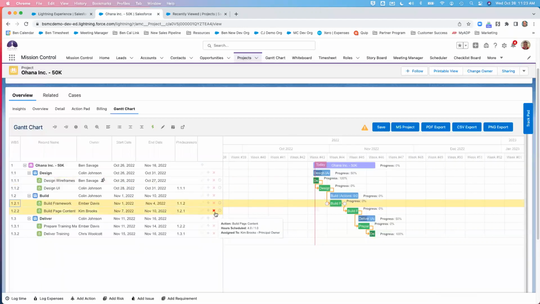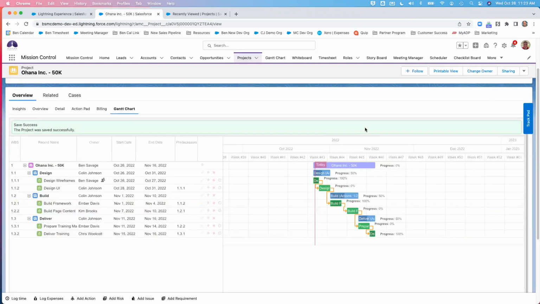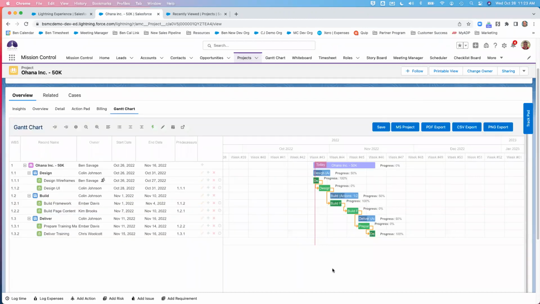Any changes that you make on here, you'll notice you've got an orange triangle up here. It won't actually save from the Gantt chart until you go off and hit save. And then that'll remove that orange triangle. So if you see the orange triangle, just note, go off and hit save. So that's how you would update your action from here. But again, I want to walk you through what you're looking at in your Gantt chart.